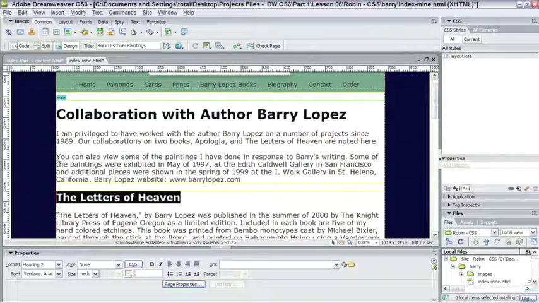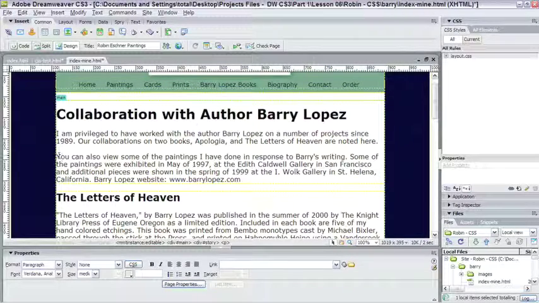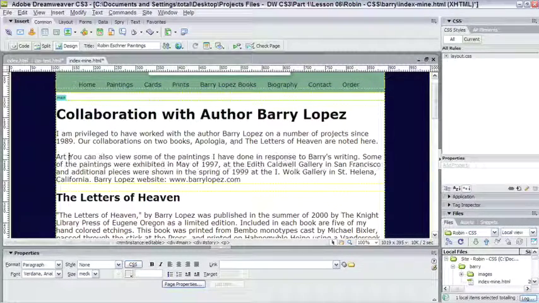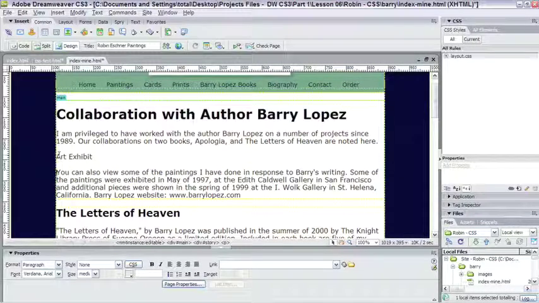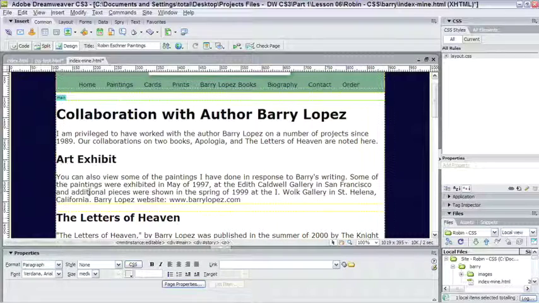Let me also add a headline to this first one, just so we have a subhead here. Let's add the words Art Exhibit, and let's format this with an H2 as well. Part of the reason I'm doing this is because you often will want to have two similarly important pieces of text in two different sections of the page, but you may want them to look different even though they're both formatted with the H2. In a moment, I'll show you how to create styles for the H2 tags that will make the text look different depending on where it is on the page. But first, let's add some images to this design.